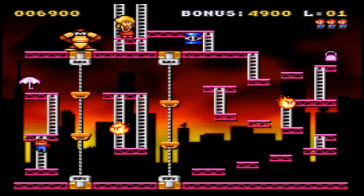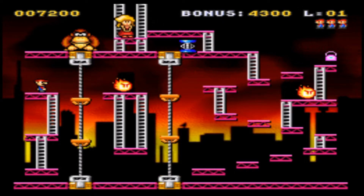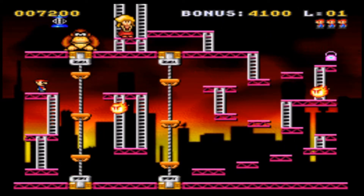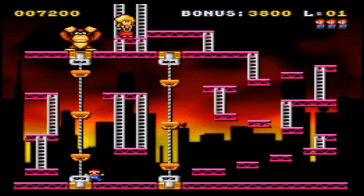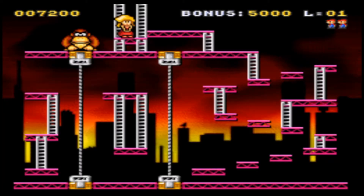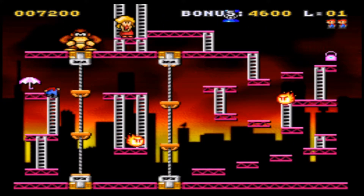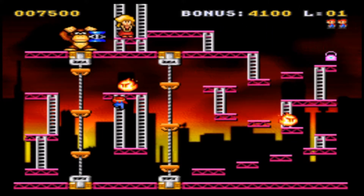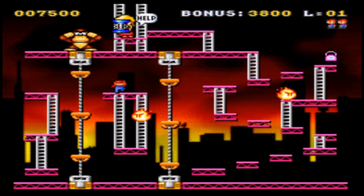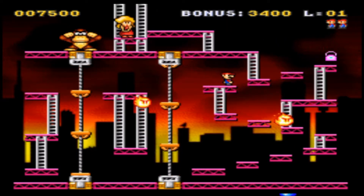This one you want to climb all the way to the top and jump across onto that little elevator thing, then jump to the other elevator and then jump to that part. A lot of people don't know you can do that, but I messed up on the first try — watch, I'll show you on the second try. You skip all that other stuff. Be careful not to get burned because that thing goes down pretty quick. See, this is the trick right here — run, jump, and then jump again. All the way at the top.